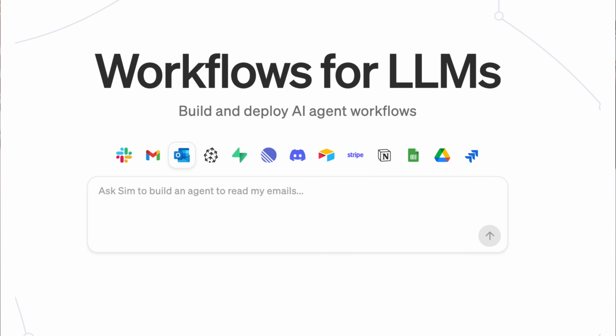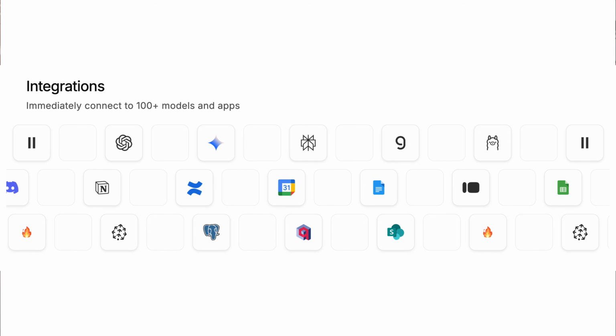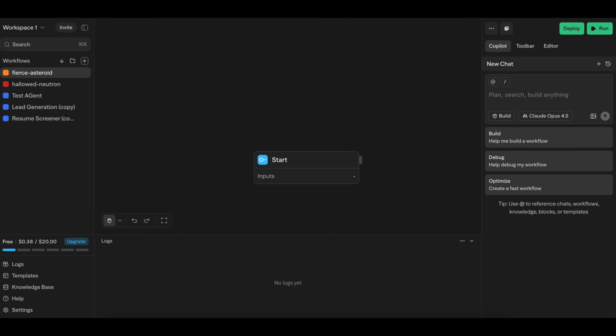Just found a brand new AI tool that makes it easier than ever before to not only build, but also to connect together AI agents. In fact, this is currently the fastest growing platform to connect AI agents in the world because it's the most affordable, it's the easiest to use, and it's more accurate and reliable than most other tools. By the end of this video, you're gonna know exactly what it is, how to use it, and some crazy use cases you could use this for.